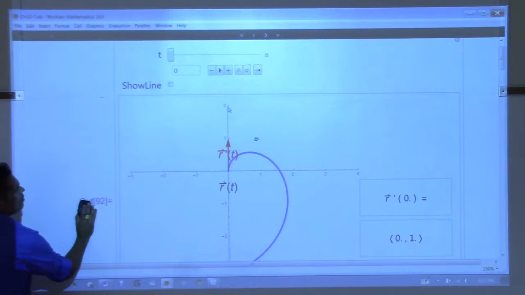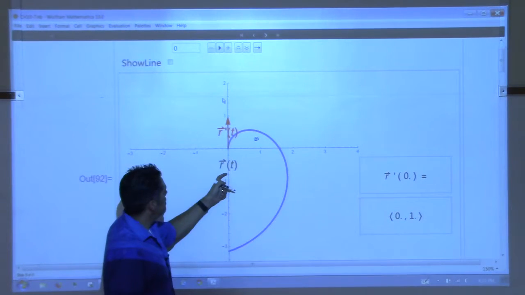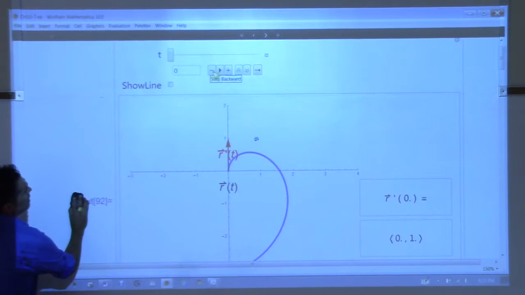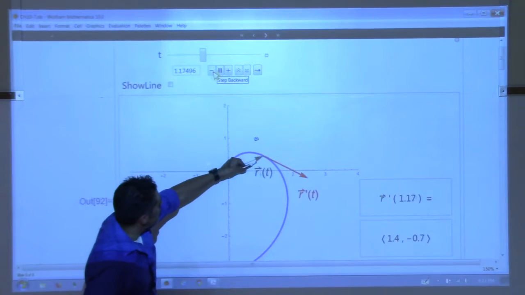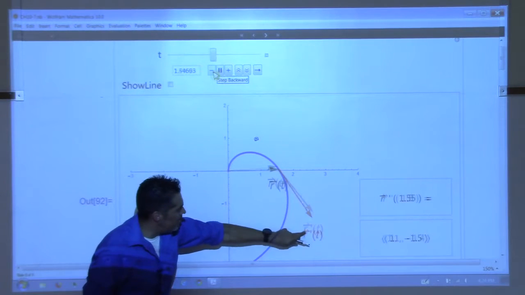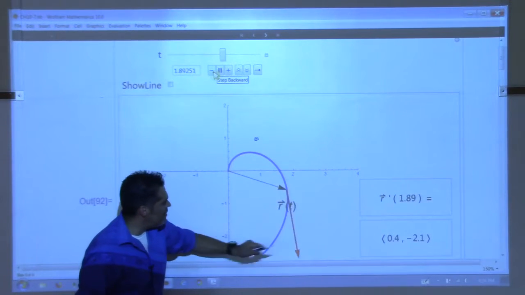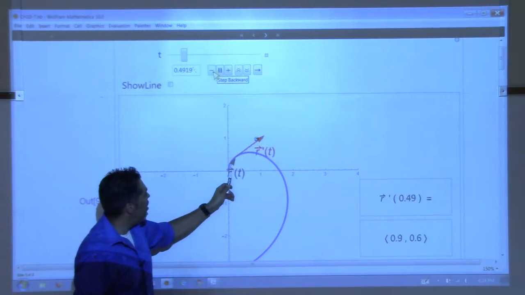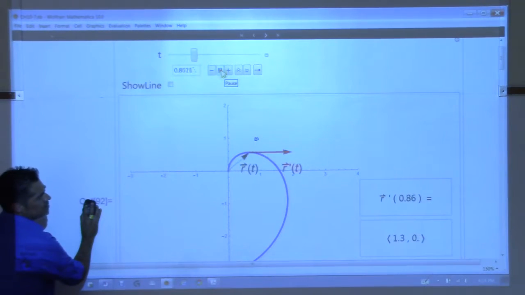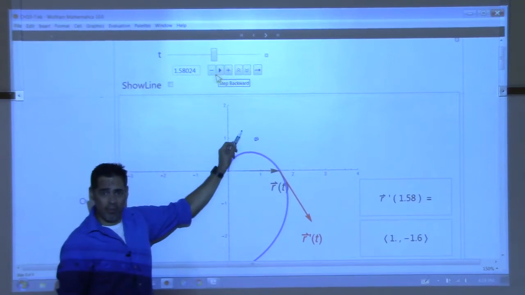Here, what I've done is in black, this is the vector function. Remember, as we let t go, this black vector is drawing the curve. So that's r of t. What I've plotted with it is its derivative, which is another vector. I've taken the tail of r prime and attached it to the tip of r. You can see that if you move that around, it looks like a tangent vector, doesn't it? Doesn't it look like that vector is tangent to the curve?